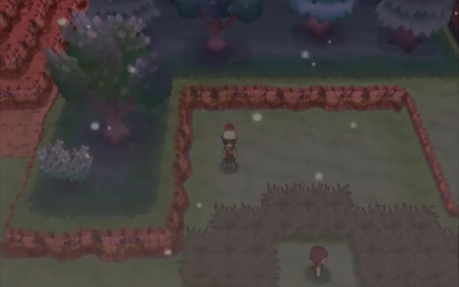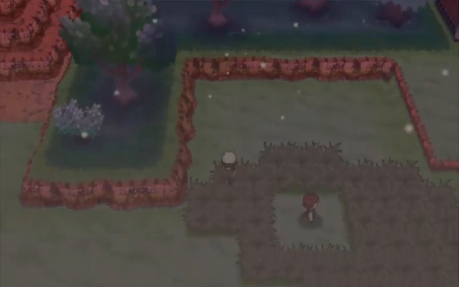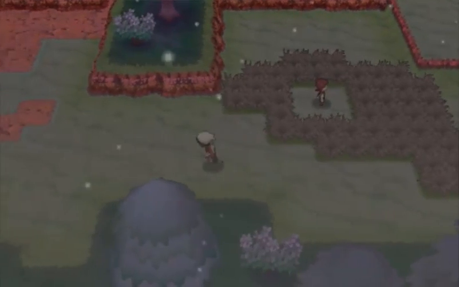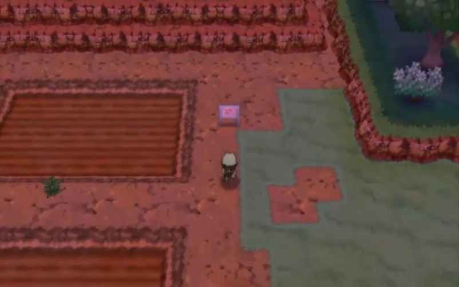Anyways, don't forget to come up here because there is an item you can grab. It's a Hyper Potion, which heals up 200 hit points. I'm sure none of your Pokemon have 200 hit points unless you somehow have like a Blissey or something. I don't know. But yeah, this is the end of the route.